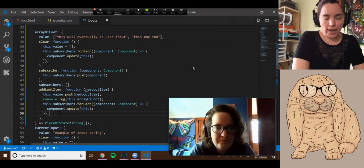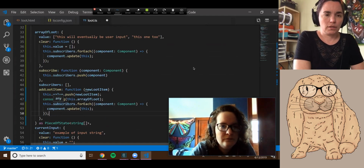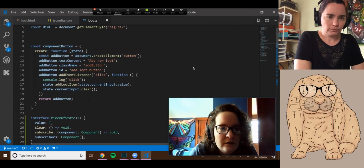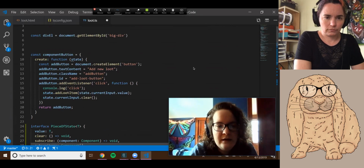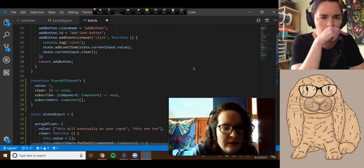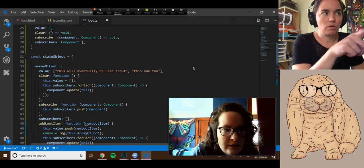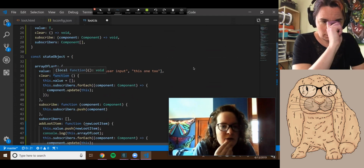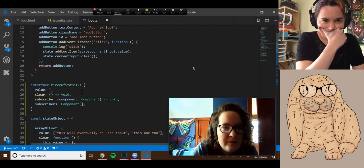Gotcha. Okay. Let's go change the places that we use array of loot or add loot item so that they work. Okay. Let's see. Yeah. So here we go. So state dot add loot item would then need to be state dot... That one happens to be getting the whole state object. Yeah. So it'd have to be state dot array of loot dot add loot item. Okay. Yeah. That's what I thought.